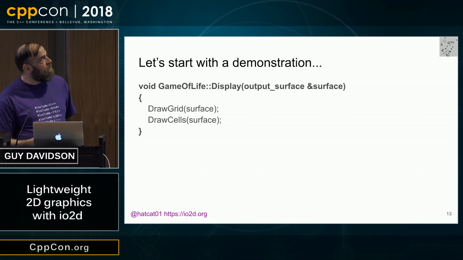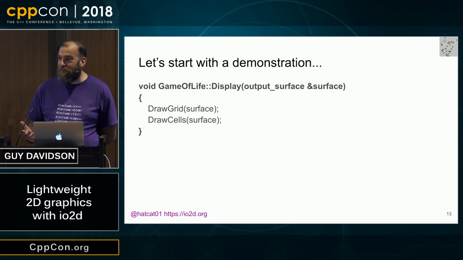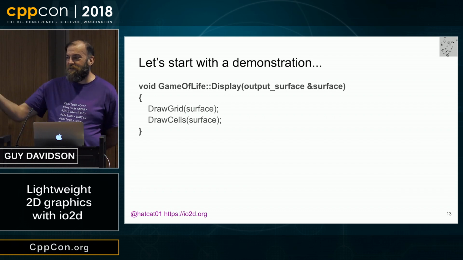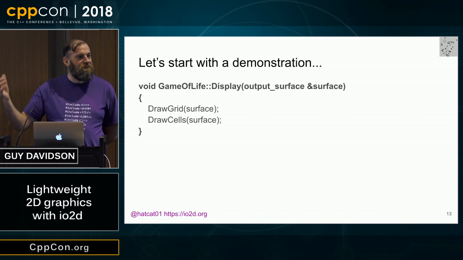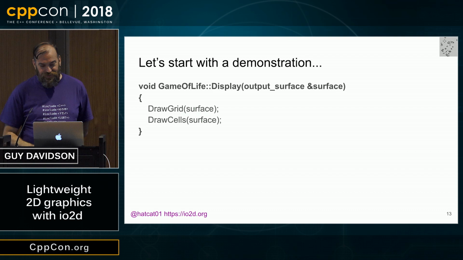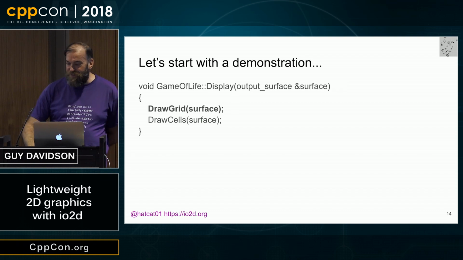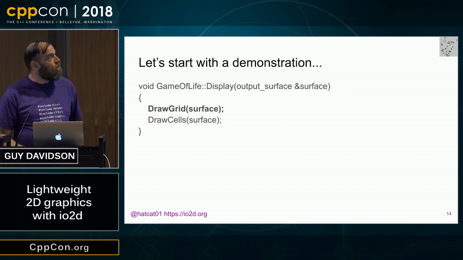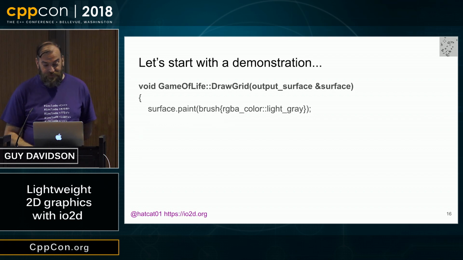We don't need to look at the tick function. As I say, most of us have written Conway's Life. It's quite simple. There's a grid with some cells, and as we tick over, sometimes there are cells that get created, some get destroyed, as you see. So let's move straight on to the display function, which does two things. It will draw the grid and then draw the cells.